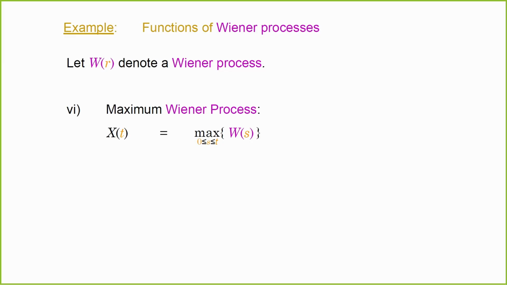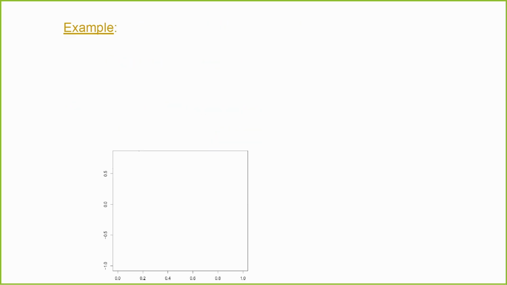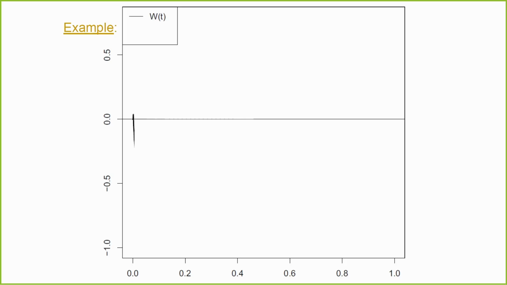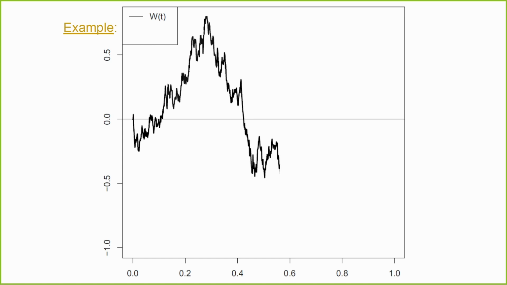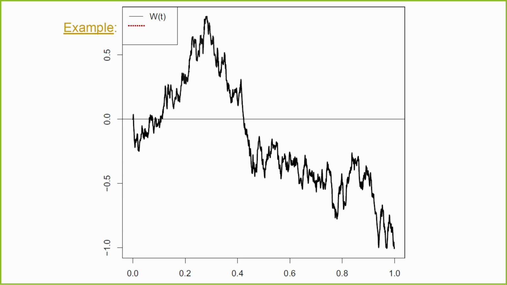So basically, if it goes down, it will stay at the top, so the maximum will stay if the process goes down again. So it only corresponds to that of the Wiener process if the Wiener process is strictly increasing. Okay, so this is how it's going to look. First off, I'm going to start with a path of a Wiener process. This is what you see. And then, of course, I'm going to add its maximal counterpart up to a certain point of time.